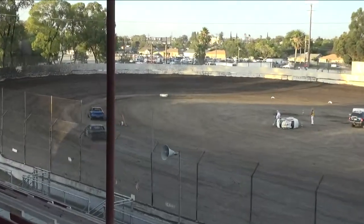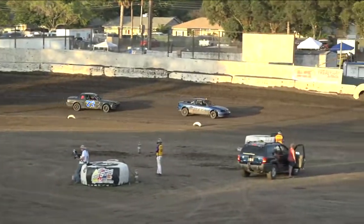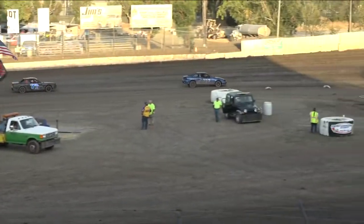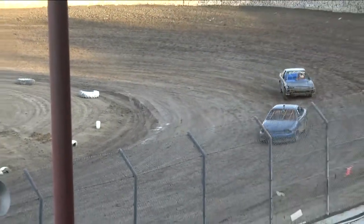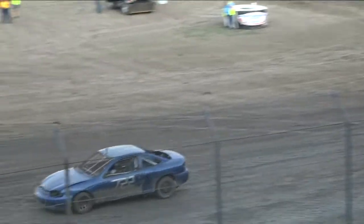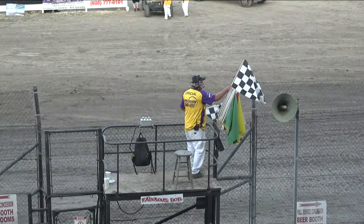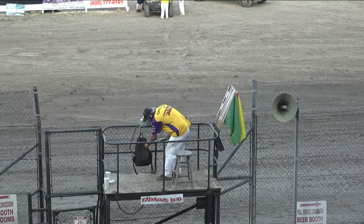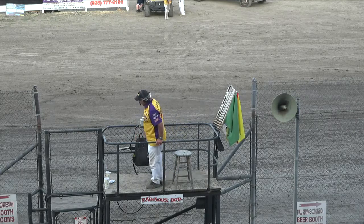Down to turn number one. One final time into the 7:22 of Trevor Jolly. Here comes Jess Paladino down on the inside. Up off turn number two. Down the back straightaway. They're keeping things low. They're not sliding out to the wall on the outside of the racetrack. Down to turn number three going backwards. Paladino dives in deep, but coming up off turn number four, checkered flag in the air. Trevor Jolly is going to take the win, and Paladino is going to take second position. That's going to do it for the main event for the four bangers. Congratulations to Trevor Jolly.